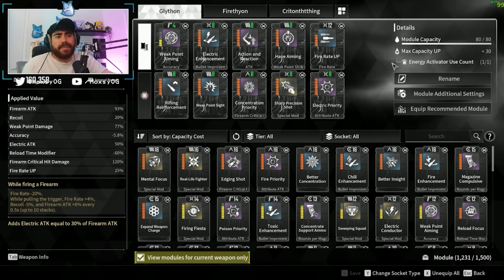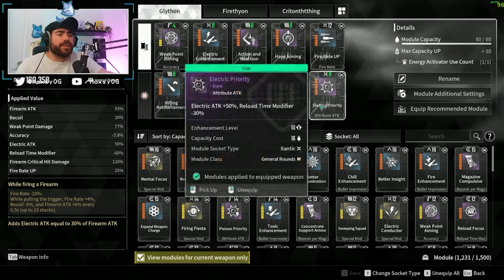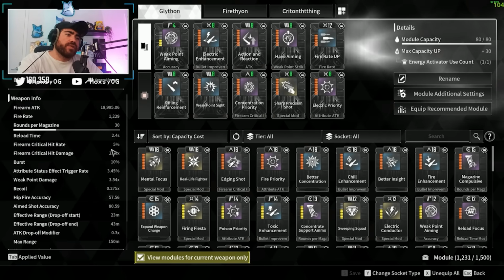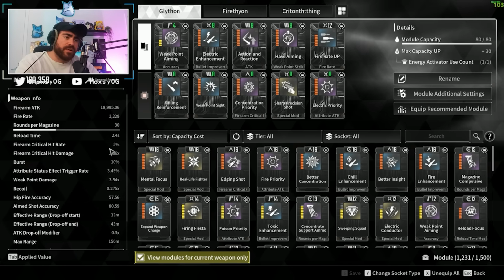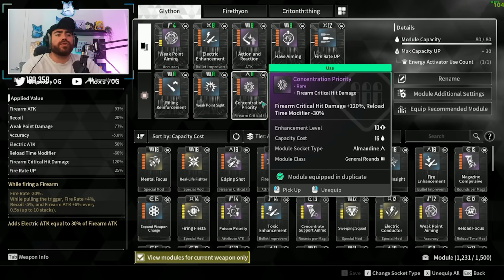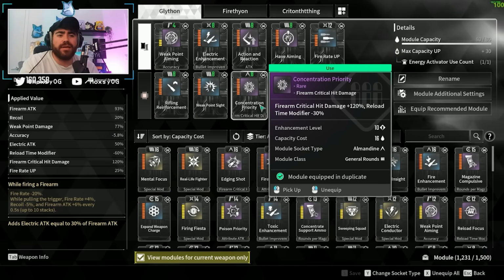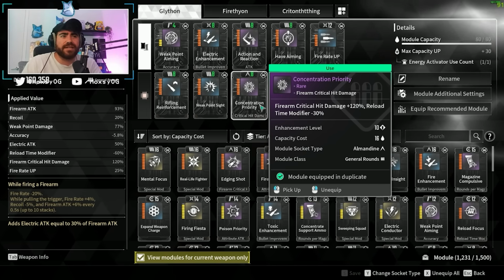Now for mods, this is my electric setup with sharp precision shot, electric enhancement, electric priority. I note that the Python can't really do crit damage because it just doesn't scale crit. However, we run out of mods to use because we have all the weak point, we have all the element, we don't need reload, we don't need mag size, and so we do put on a concentration priority, just because if the Python does crit with Massacre, then we're getting 120% increased damage on that hit. So that's fantastic, actually.